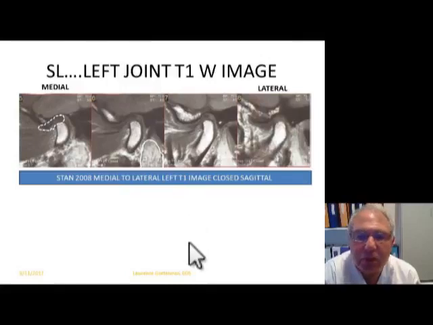looks absolutely normal. As a matter of fact, I use this MRI to show what a normal joint should look like. You can see I've outlined the disc over here in the white dotted area, but I think you can probably see it better if I outline it. It's got a beautiful bow tie type configuration, as we would call it. The condyle is well positioned, and yet this patient has pain.